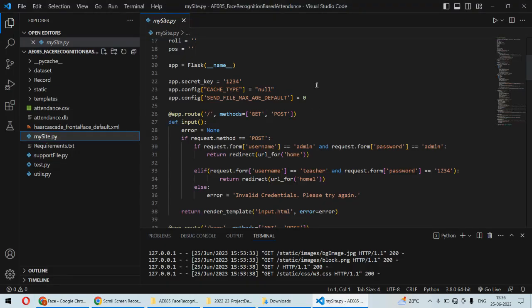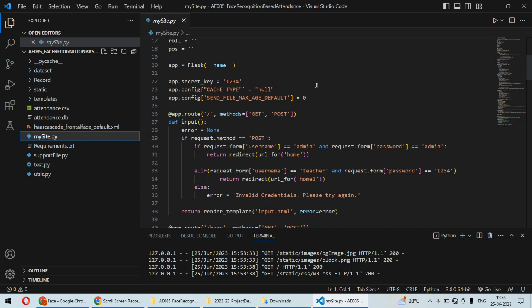So in this video, we are going to understand the demo of face recognition based online attendance system. It will be an automatic attendance system for schools, colleges, or even for the offices. And the system will also calculate the average attendance at the end. So you can calculate the average attendance for the month.